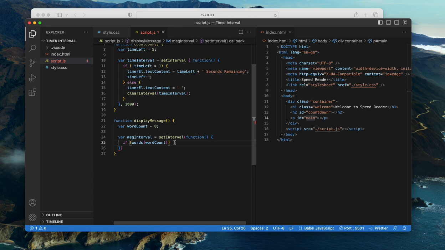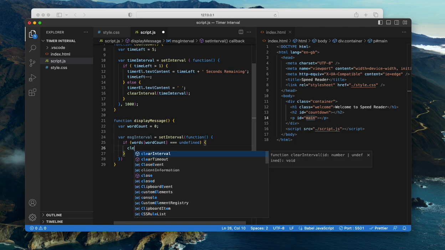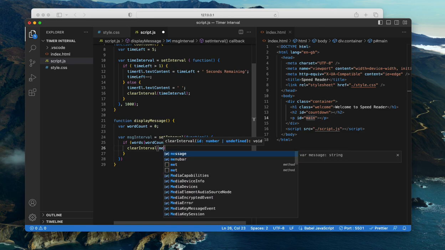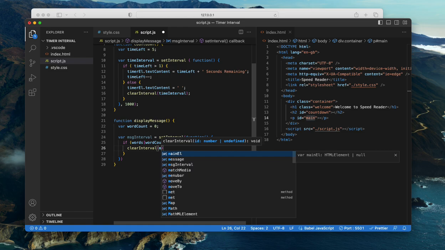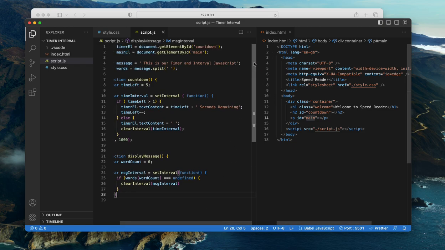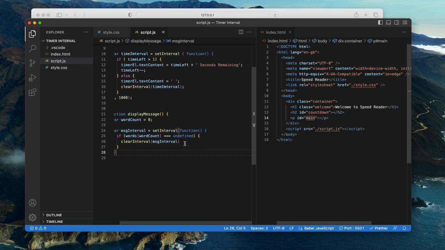Here we're going to set the text content to empty, and then clearInterval, which one? messageInterval. Once this one has gone to 0, we don't want it to continue, so it will stop there.